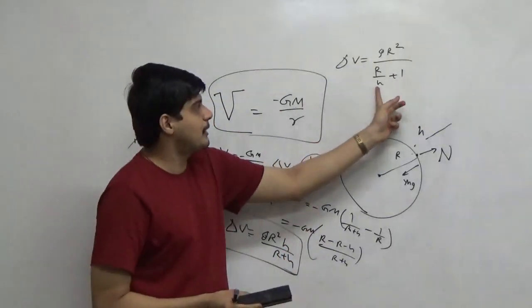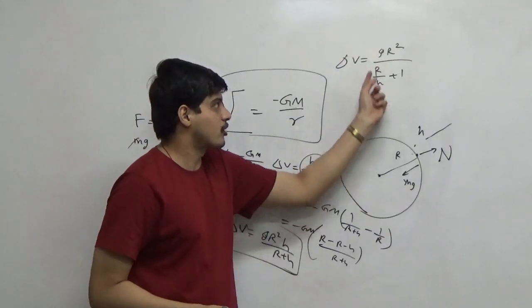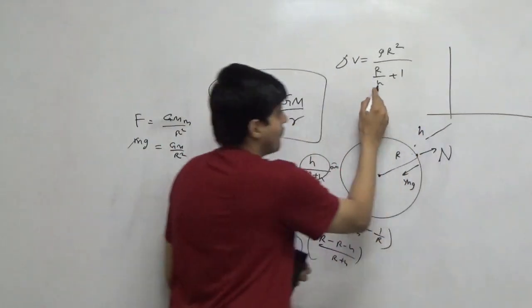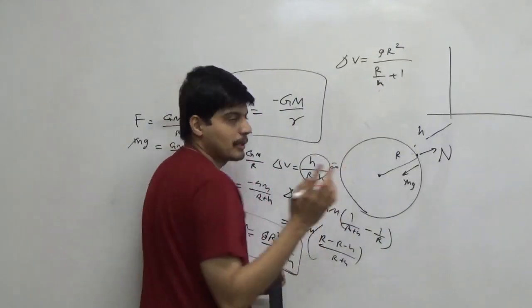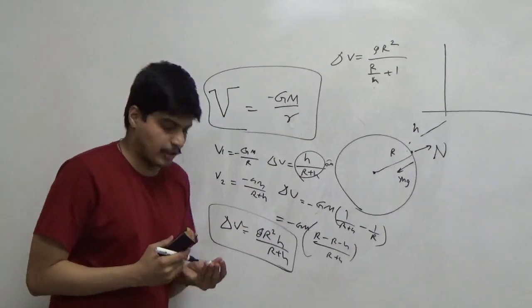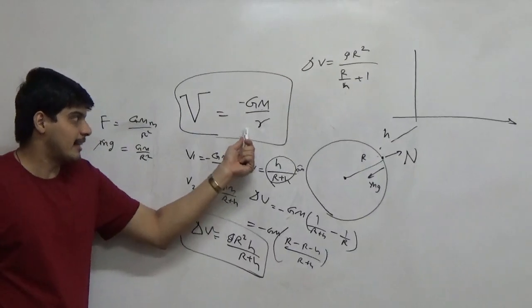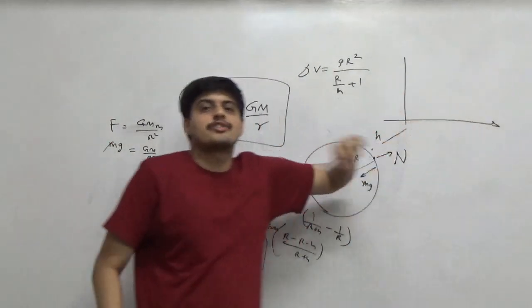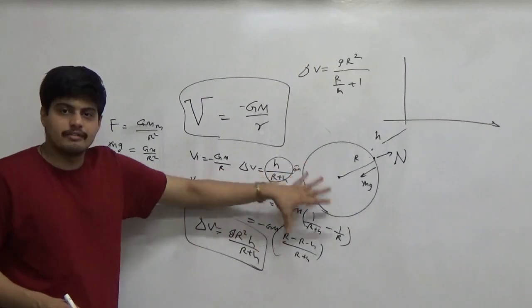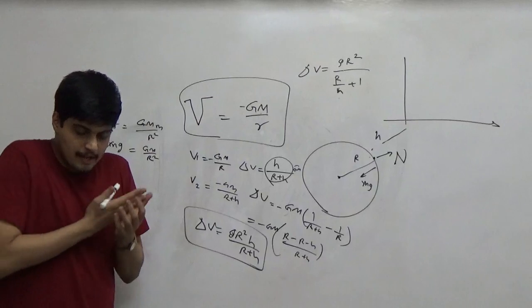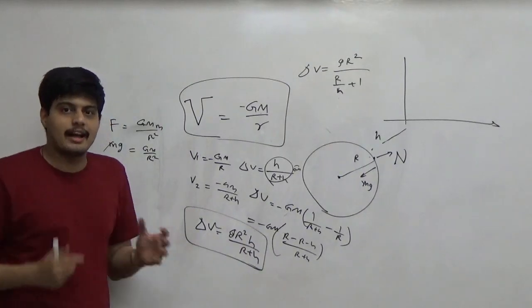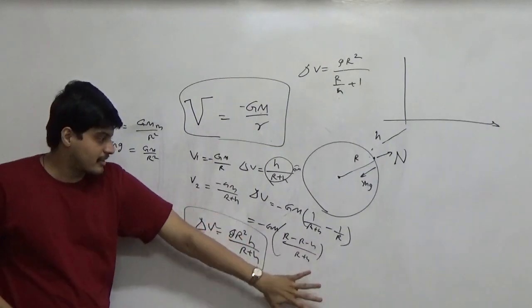When H is equal to 0, that is it is not lifted up, delta V is still there. And as it keeps increasing towards infinity, delta V goes to 0, which means that embedded energy, the entire embedded energy gets released when it goes out extremely far free from the gravitation of the object. This is of significant importance because when you look at something called escape velocity, you are actually going to escape the gravitational field of Earth or a star or any other object. To do this maneuver, the energy that has to be overcome is computed from here. And that's the significance of this concept.